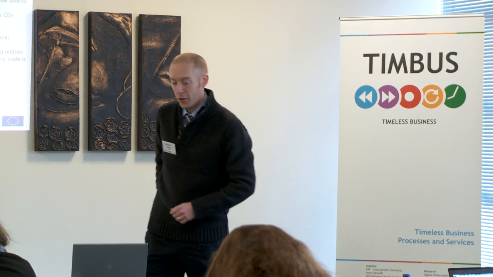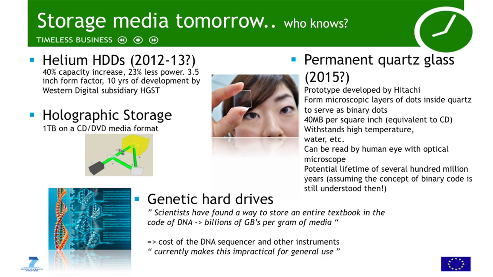And to kind of give you an idea where this might be going, I had a look around at some of the storage media that people are talking about today. One of them that's coming fairly soon, possibly, is helium hard drives. These are coming in a 3.5-inch form factor from HGST, which is a Western Digital subsidiary. None of this, by the way, is secret roadmaps. You can Google it all yourselves. But these discs are coming. They're like 40% higher capacity. They should be backwardly compatible because they're a form factor we know.